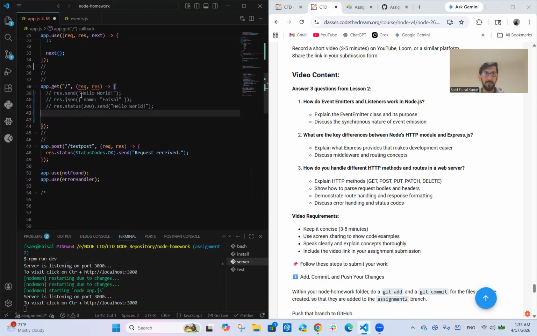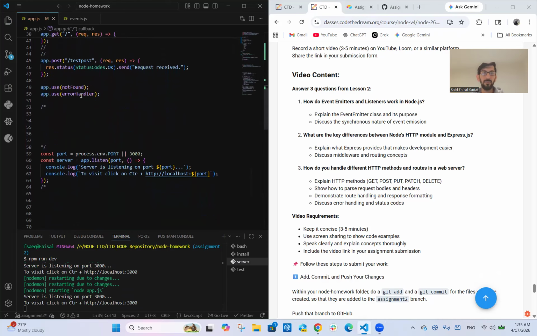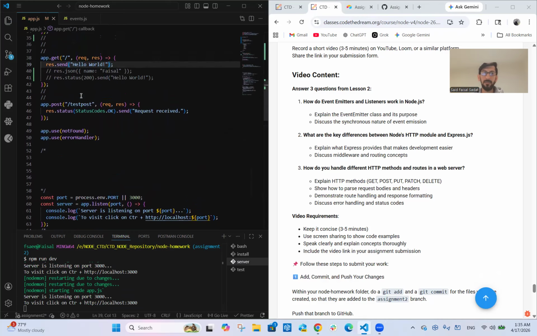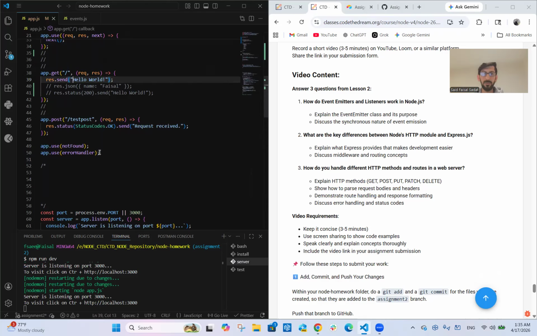That will go to the last error handler middleware, and the error handler middleware will take care of it.